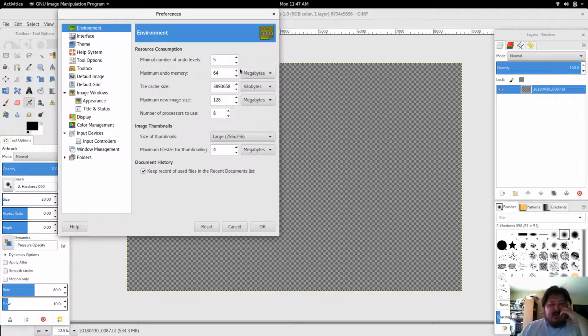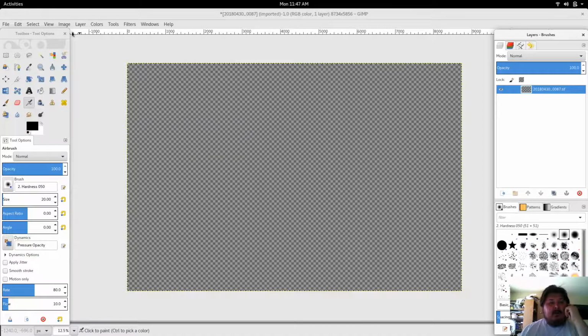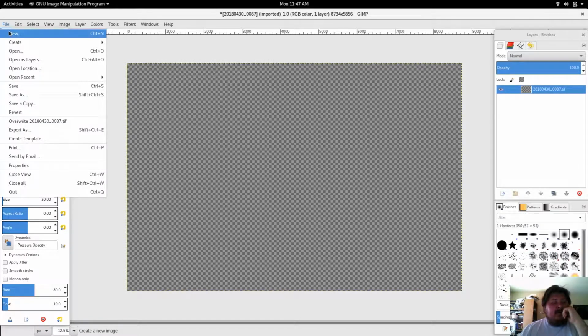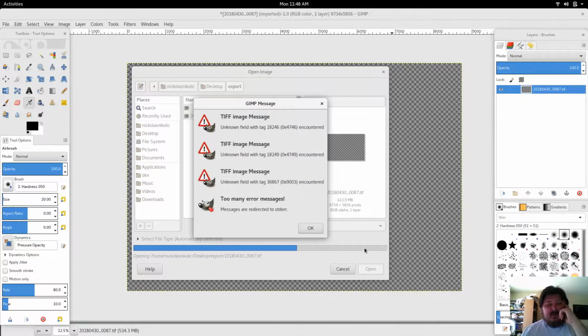I just set size of thumbnails normal. Oh, I can do that here. Great. Can't do that in the Windows version. Tile cache size, megabytes. Okay. Maximum image size. Really? So we need 2 or 3. I might have just ignored the size of my image. We'll just try to put that alone. The same image.